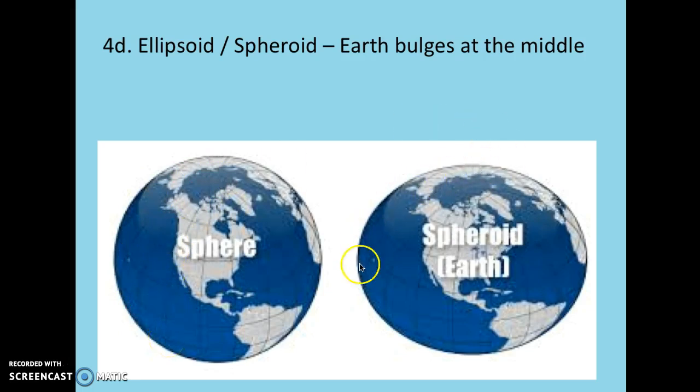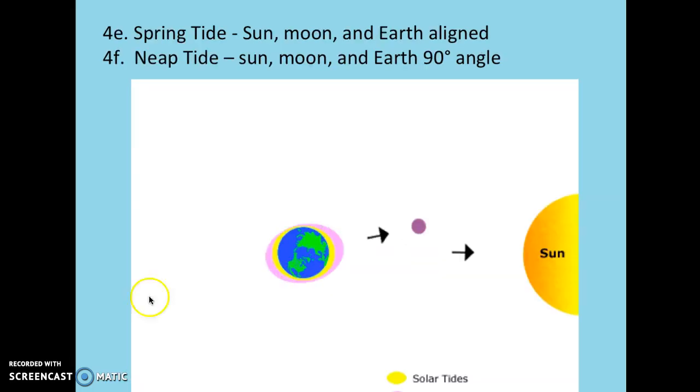The spheroid, the oblate spheroid shape, is a reference to Earth's bulge at the middle. This occurs because the Earth is spinning, and also materials are able to move on our surface, like earth materials and water, rock, that kind of thing. So as the Earth is spinning, that allows for this bulge. If the Earth weren't spinning, then it would be more of this spherical shape, that standard kind of sphere.